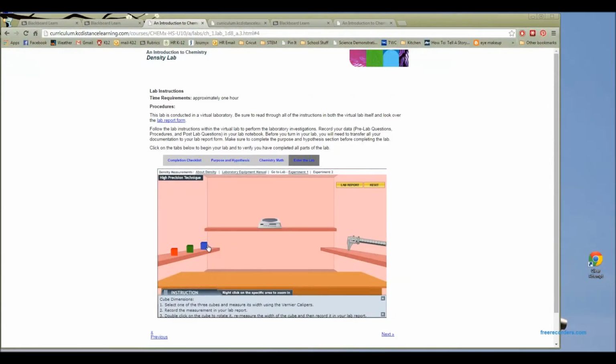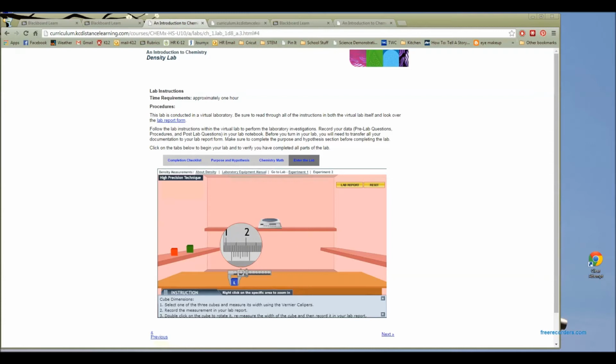For experiment 2, we have a cube and a digital balance. To weigh the cube in this experiment, we put a cube on the scale. Now, measuring the cube is where a lot of kids have issue, because the vernier caliper is something very different that you may not have used before in life. So we drag our caliper over and we put it on the cube, and you get this little window that pops up.